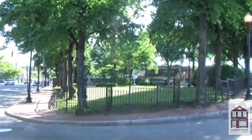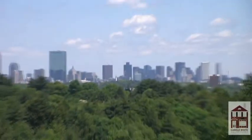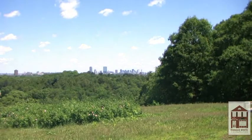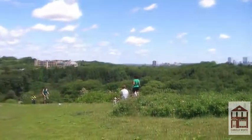I think that Roslindale has a lot of natural green space that's really welcoming and nice to have within city limits. And we have an organization called Green and Clean that has worked really hard to landscape the public areas, which are really beautiful, and they've added a lot to the natural outlook of landscape of the community. We have the Arnold Arboretum, we have Adams Park, which is very unusual for a small neighborhood to have such a significant space that events can take place in and has lots of greenery.